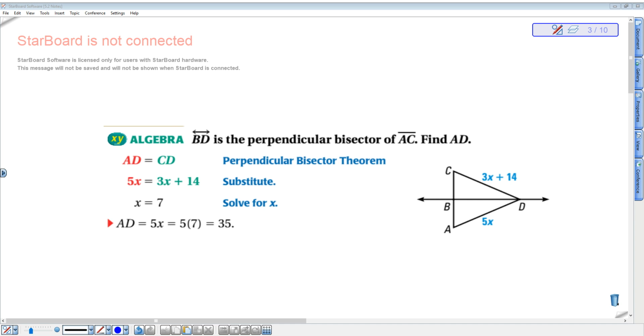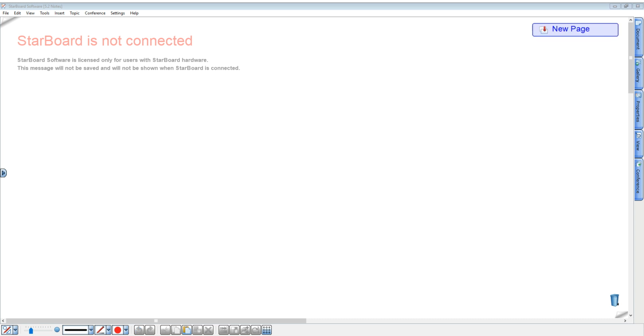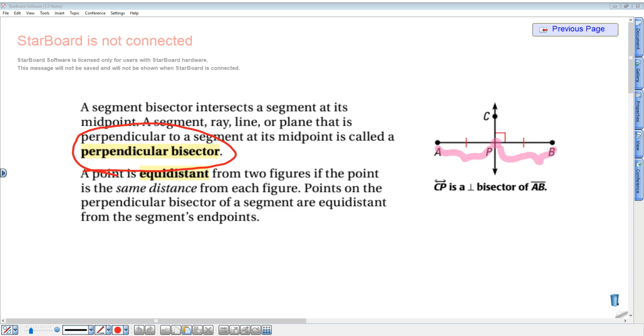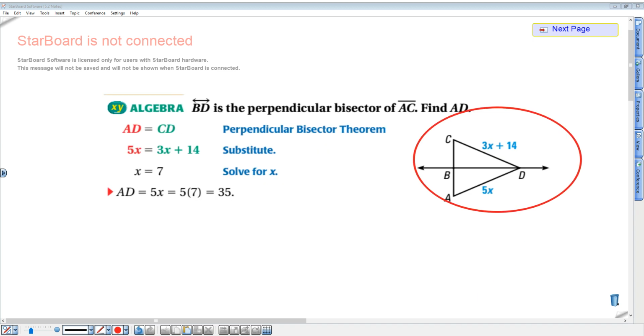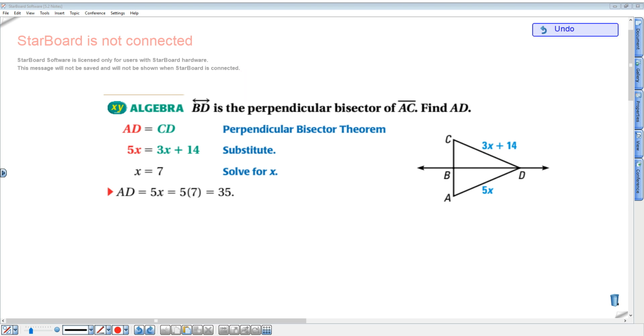We have right here this triangle that they labeled out, and we're going to get some information. And whenever you get information, I think Starboard is not cooperating with me today. All right, one more time. Let's hope Starboard doesn't do this again. All right, so this information right here. I have this information always on my test. I want you to take all this information and write all over the test like in any math class. You should be writing all over the test and scribbling and drawing everything out.